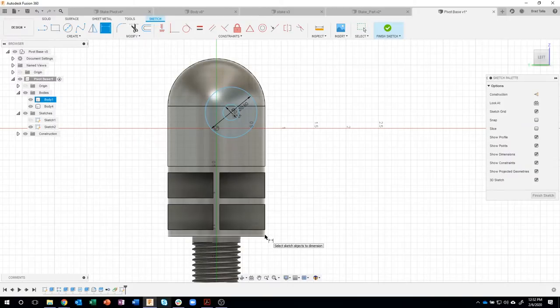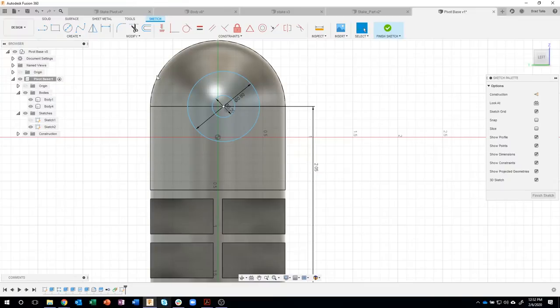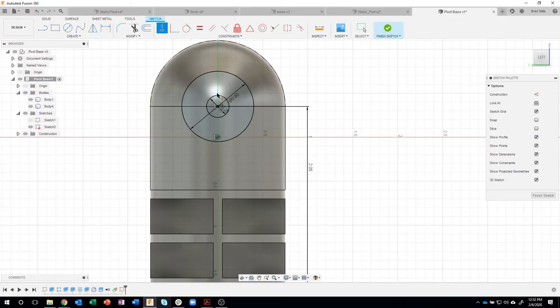Now, according to the drawing, those holes are located off the bottom of this part right here. So I'm going to click there, and I'll click there. Place my dimension. And it's supposed to be 2.05 up, so I can see that that moved up. And I want it to be in line with this point right there. So I'm going to drag this across a little bit to get it a little bit closer. And I could say I want that point and that point to be vertical with each other. So I didn't even have to throw a dimension on there. I just said, this has to be centered, right? And now you'll notice it's fully constrained.